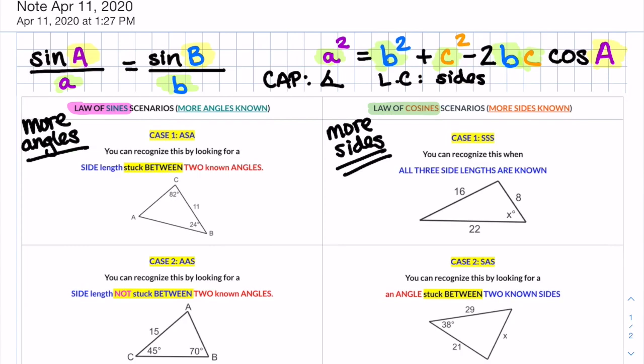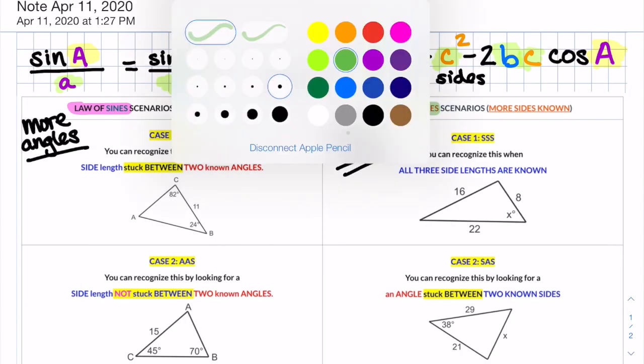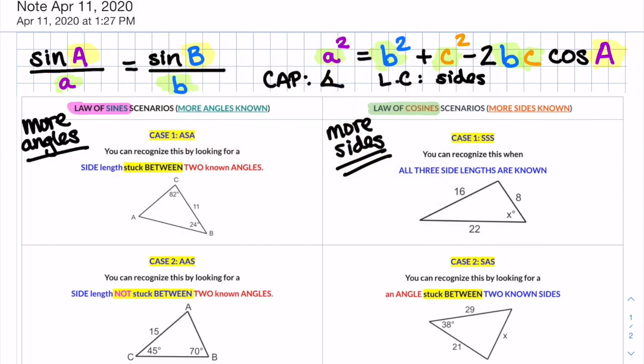You might remember from Integrated Math 1 and Integrated Math 2 that you learned about these; at the time they were called triangle congruence theorems or triangle similarity theorems. We're not exactly looking at the theorem. We're not trying to prove if two triangles are congruent or similar, but we are using the same labels to determine which theorem we're going to find more beneficial. So I'll show you what I mean. Right here, it says case 1 and it says ASA. So let me show you what I mean by ASA.